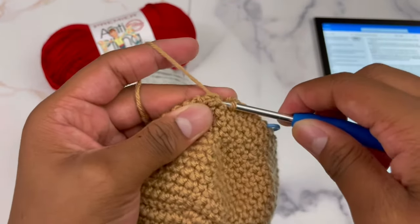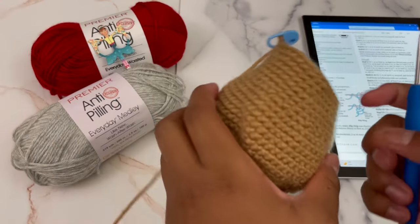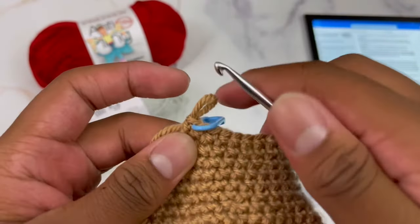I will meet you at the end of row 8. Okay, so we're at the end of row 8. For row 9, we're going to do 4 single crochets, then a decrease, 4, then a decrease. So let's go ahead and do that. I don't know why I have my hook down, like acting like I'm not gonna crochet, but okay.